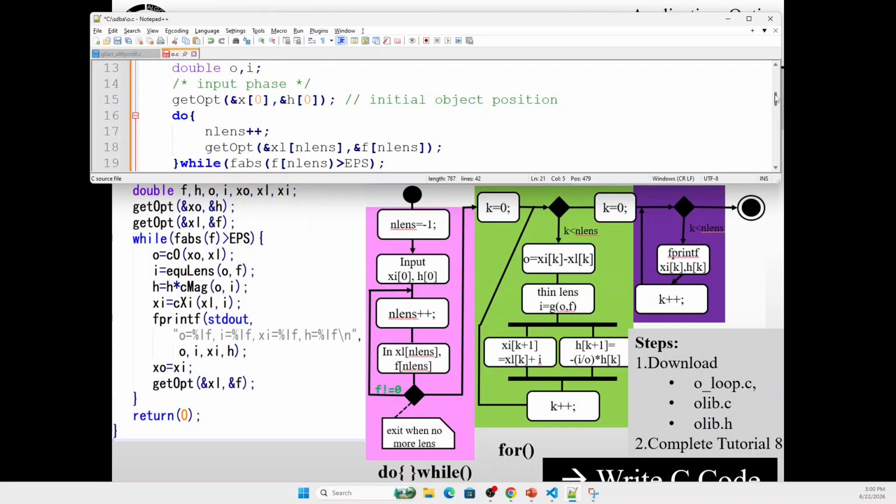So 6, 5, 4. Do we have anybody doing 3? Is anybody doing milestone 3? Okay, 2 people, okay. Alright, fair enough.